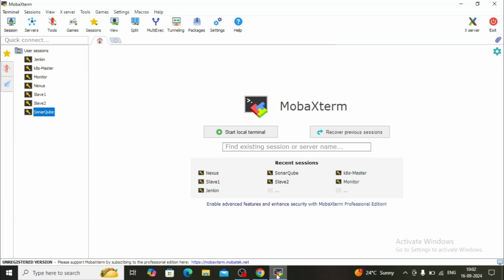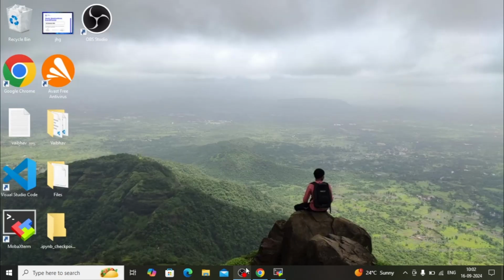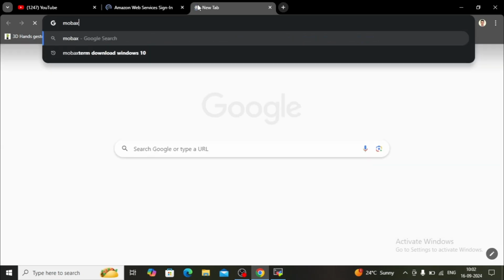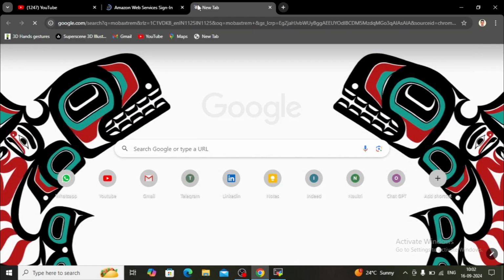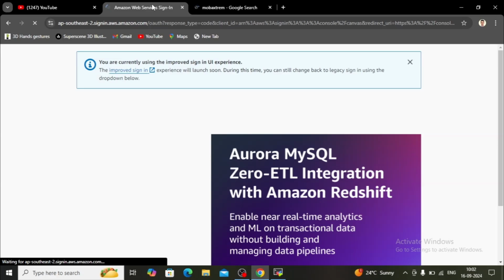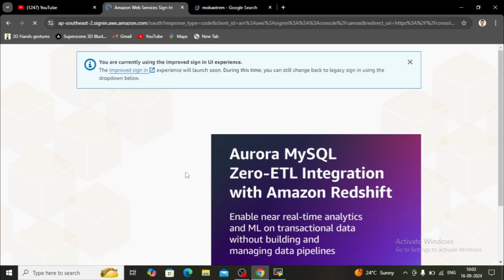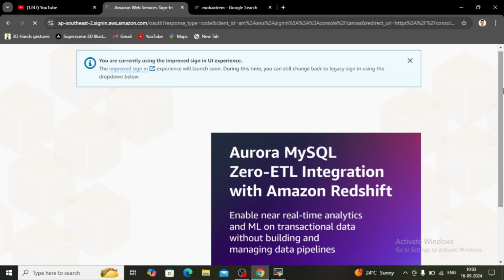You can search for MobaXterm in Google Chrome and go to the website, mobaxterm.mobatek.net. You can install it from this website.